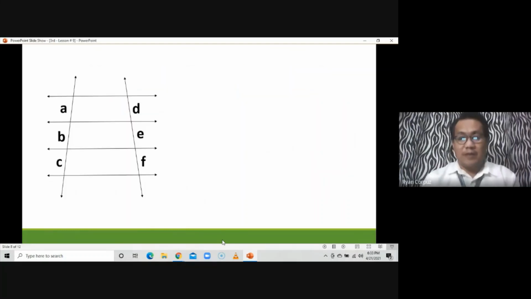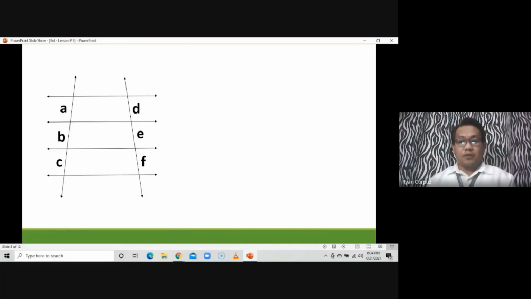So say, for example, ganito yun. We do have here 4 lines which are parallel to each other. Yes, I mean, 3 or more parallel lines. Then, was cut by 2 or more transversals. Ito yung transversal natin. These 2 lines are the transversals. Then, when 4 lines which are parallel to each other and was cut by 2 transversals, makaka-form tayo ng 6 segments. But segments A, B, C, D, E, F. According to the statement, yung segments formed by the transversals are proportional segments.